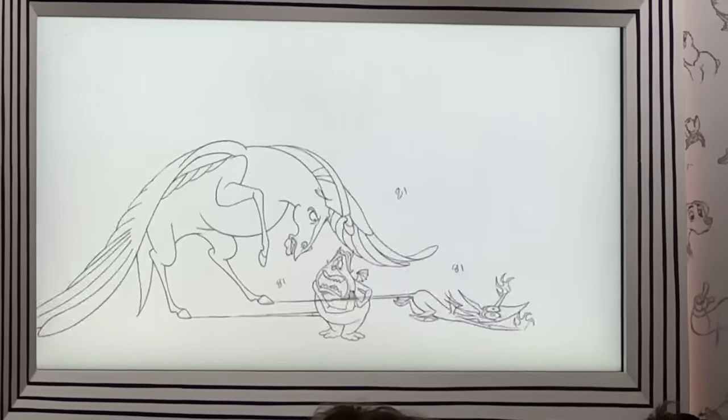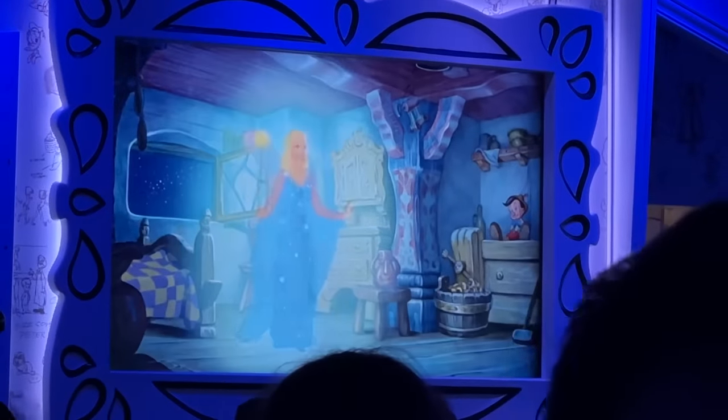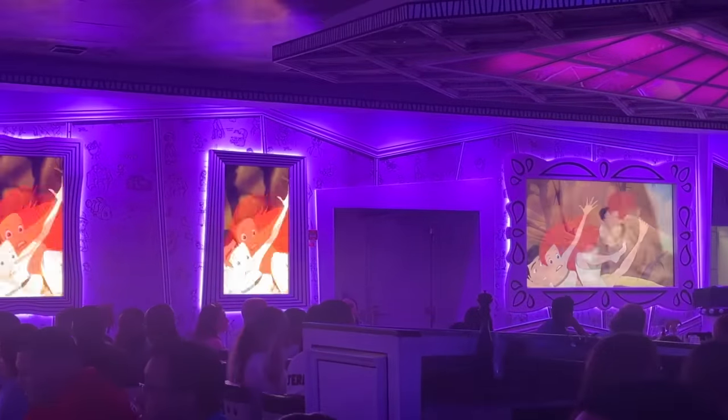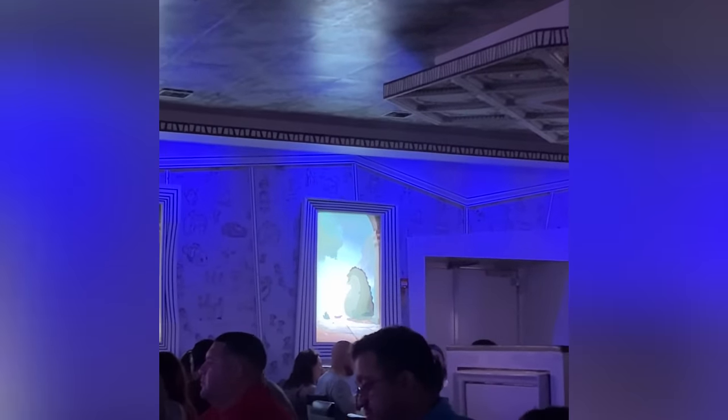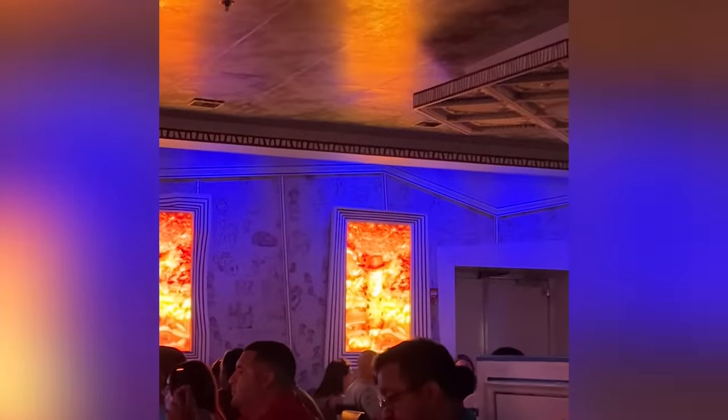Basically, after watching these different characters and scenes be animated for a while, all of a sudden it becomes a montage of different Disney moments, from happy ones to sad ones. And by sad ones, I mean they played part of Toy Story 3. And it's set against the typical music montage as well. So you've got stuff from The Lion King paired with Go the Distance. It is a lot. You got the villains coming out. I wasn't ready for Ursula.